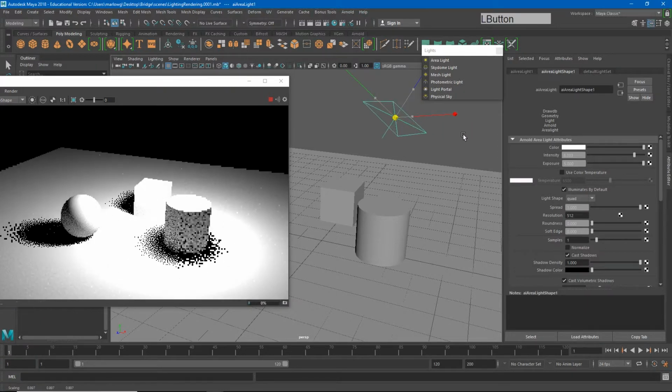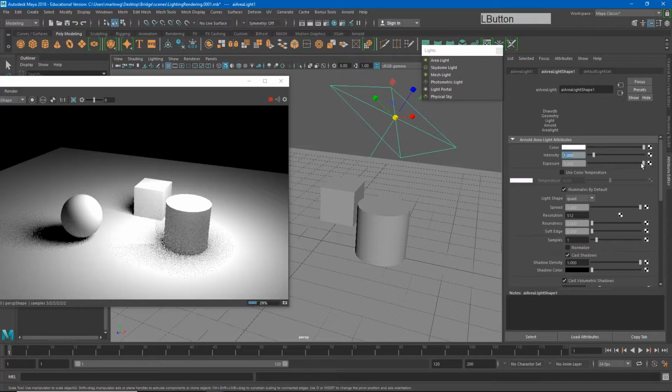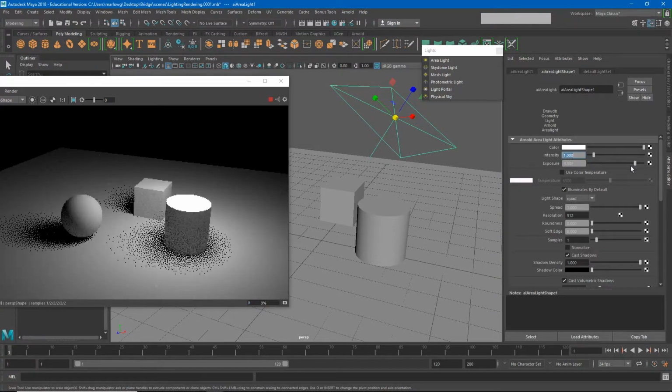If I scale my object up much bigger, all that light starts to wash everything out. But if I pull the intensity and the exposure back down, you'll see we're still getting a lit scene. The difference is now our shadows are going to start to seem a little softer. This is the difference in shadows cast by a very large source of light versus shadows cast by an extremely bright but small source of light, such as a spotlight or a really bright flashlight.